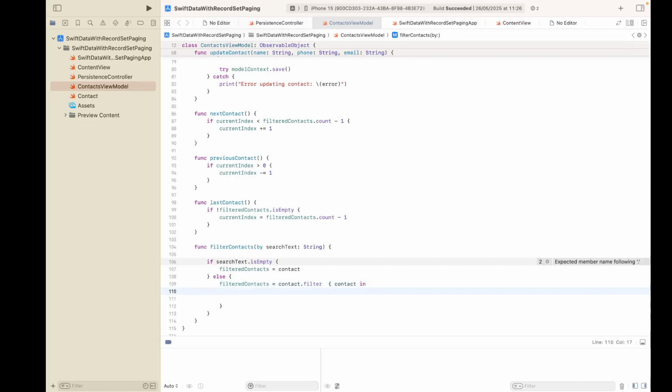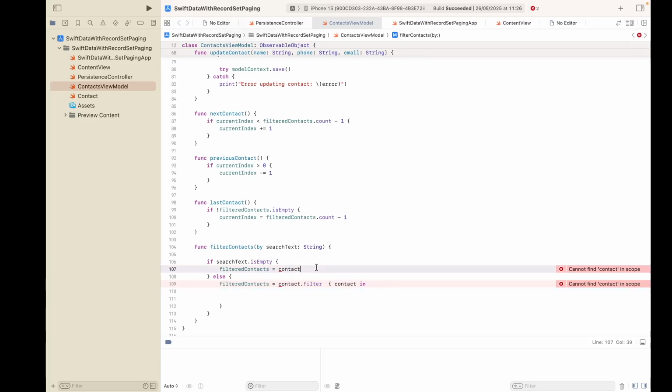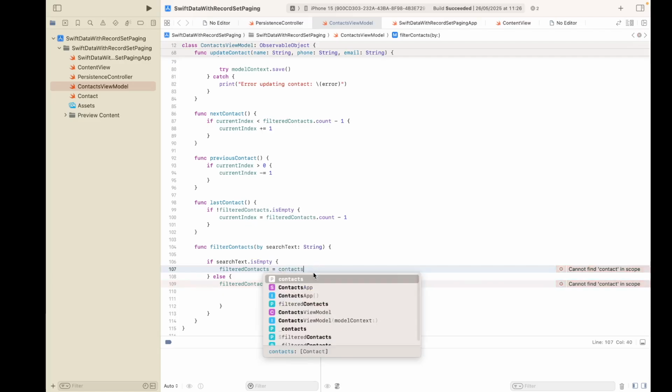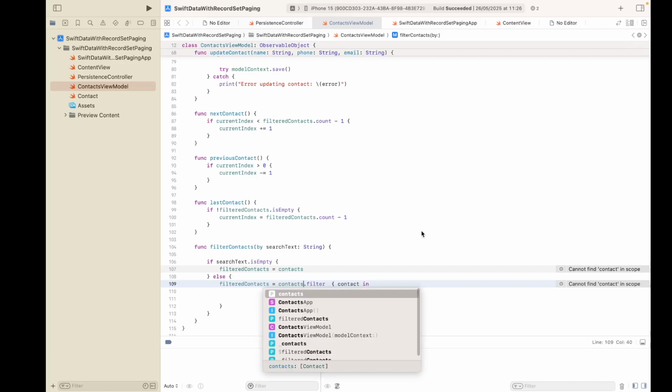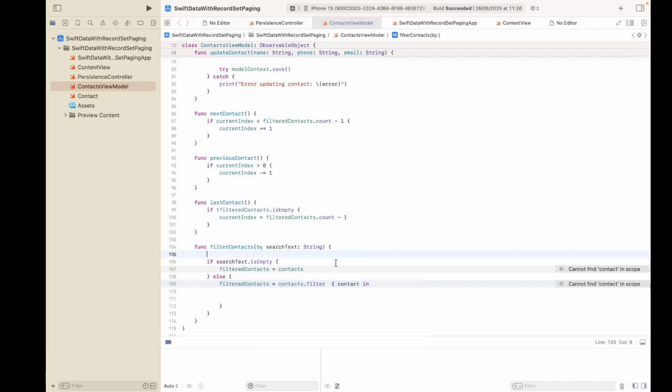So we're filtering the array based on the user's criteria. So that should be filtered contacts on line 117. It should be filtered contact, contact in.